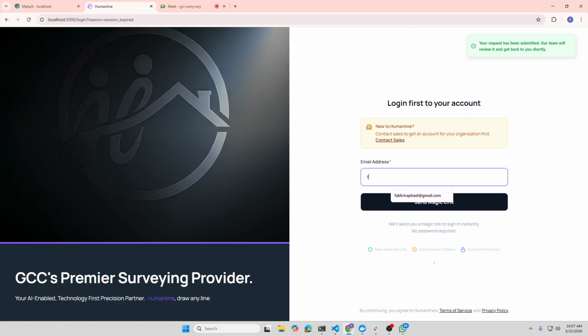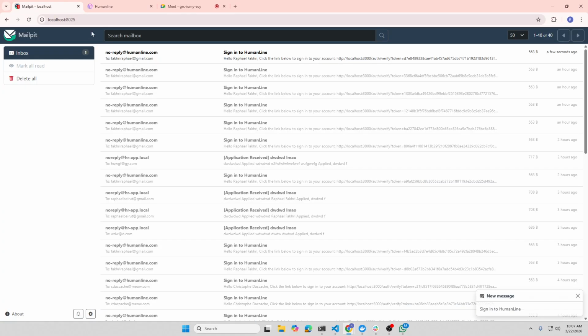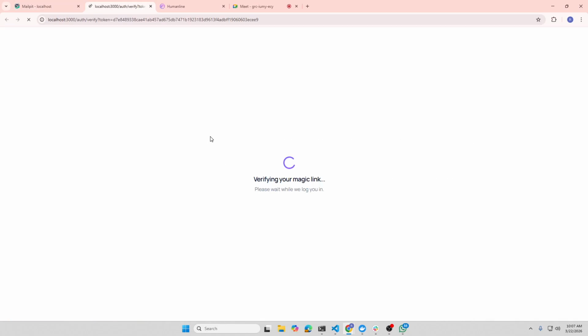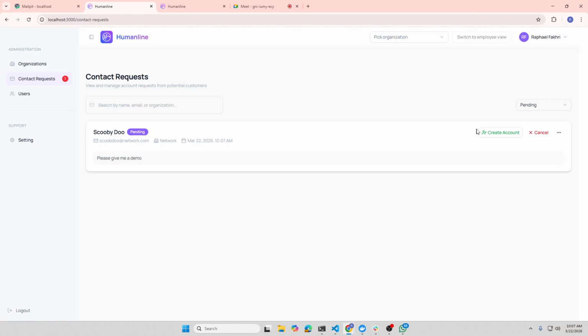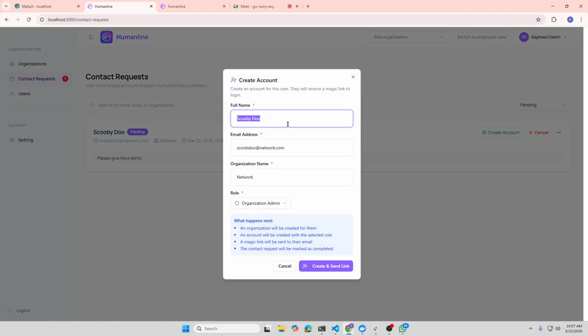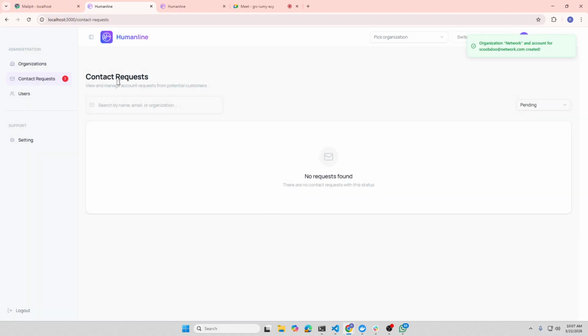So what's going to happen here is that an admin user, so one of us, is going to log in. And we have this secure process and all these security features in the app. For example, after 15 minutes of inactivity, you get automatically logged out. The admin gets the contact request, and they can create an account for the lead as either an admin or an employee. That lead then gets an email to log in.